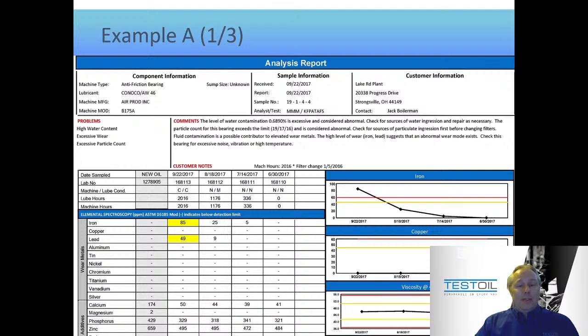If you keep reading down, though, you're going to see machine hours and lube hours. Now, what's interesting about this is machine hours for the very first sample are 0, meaning this was a brand new piece of equipment. But the other interesting thing is that the lube hours have not changed in any way different than the machine hours. So what that tells me is, of course, yes, the lubricant was new when the machine was new, but there has not been an oil change this whole time.